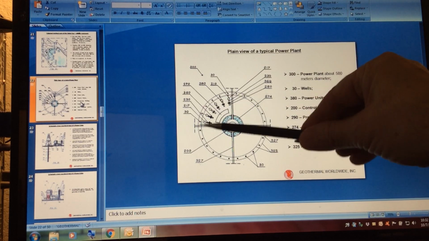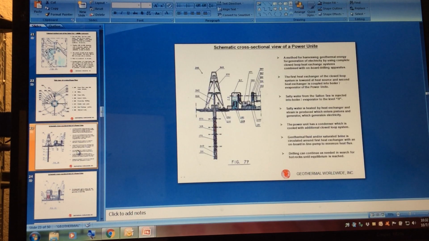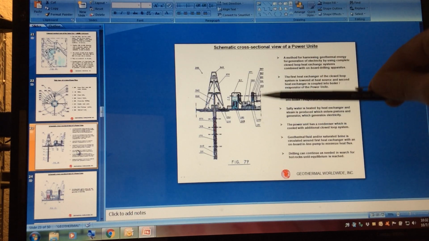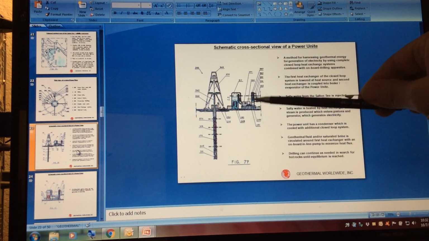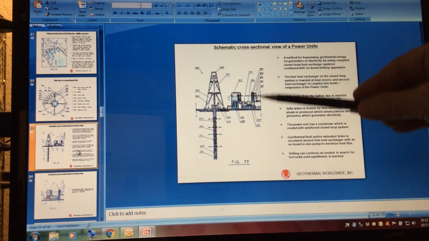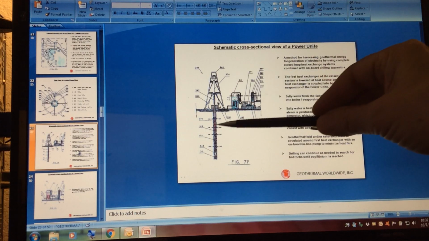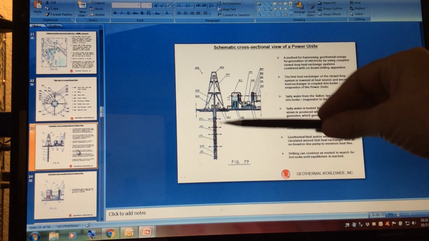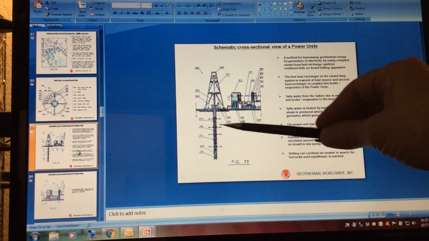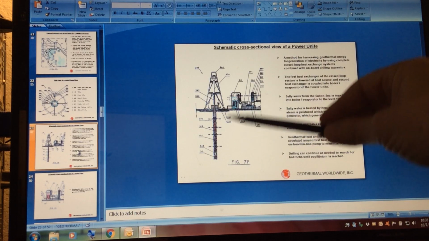Okay, so we have wellbore, boiler, turbine generator. This cross section, let me go to the next one. That's wellbore, boiler, turbines, generator. Actually it will be a piston system, and then a condenser. So what we do, remember, we put in this boiler. This will be hot. This is a heat exchanger at the source of heat, and a heat exchanger into the boiler. So it circulates. Same thing as you have in your car.